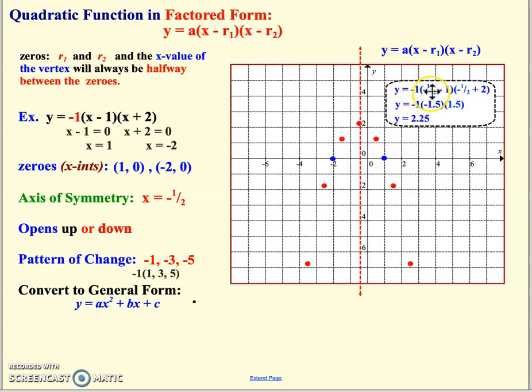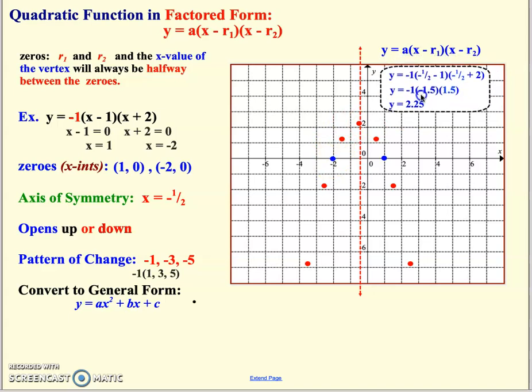I know the x value from the vertex has to be the same as that value right there, which is -1/2. And then I have my other values that existed from the beginning, right? Now all I have to do is a little bit of solving. So this is -1.5. This is +1.5. Multiply all those together, and I get a y value of 2.25. Now I know that my vertex sits at (-1/2, 2.25). So sometimes this won't happen. You'll get a nice, neat way of having the vertex show up by the pattern change. But you can't always go from the blue points, the r's, or the x-intercepts and get yourself to this. Sometimes you have to do a little side calculation. That's how I would come up with that if I needed to.